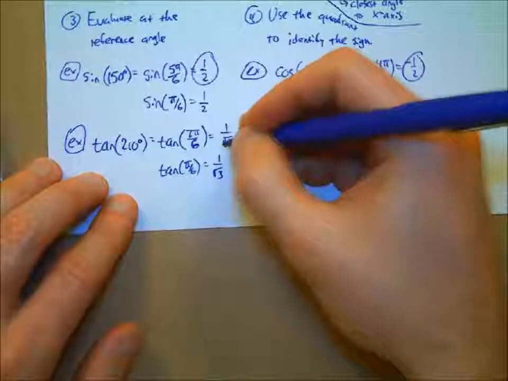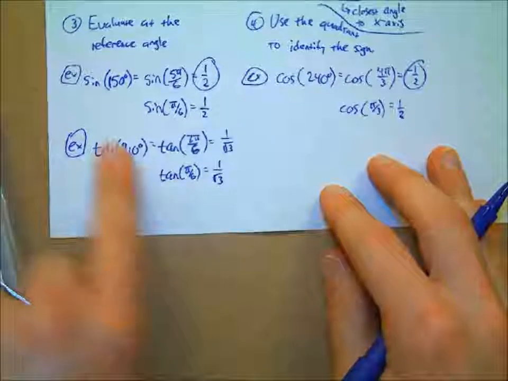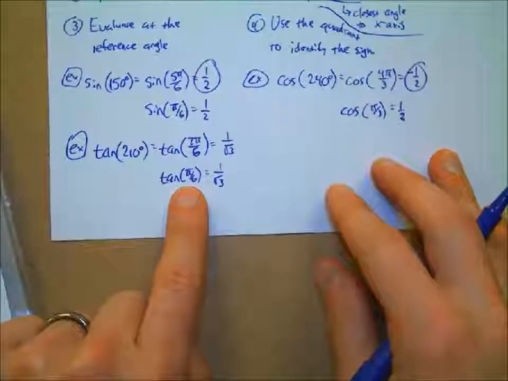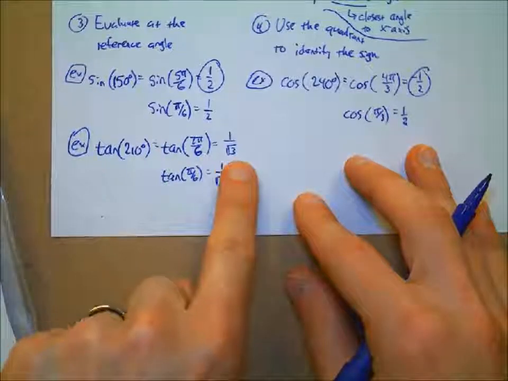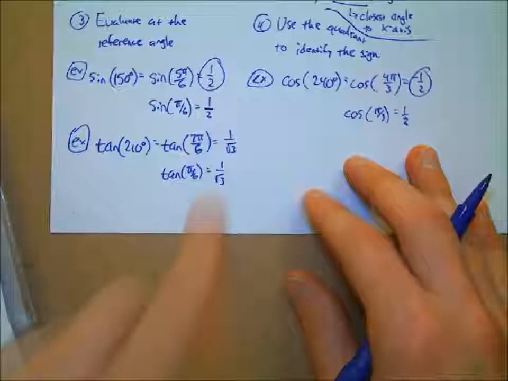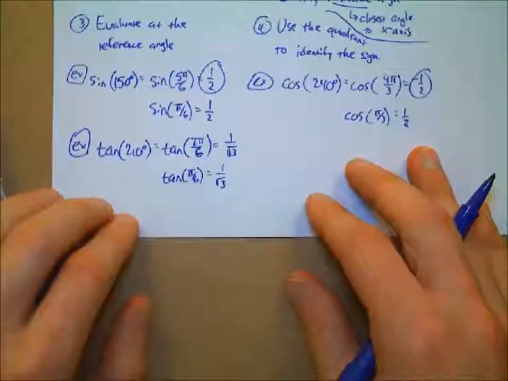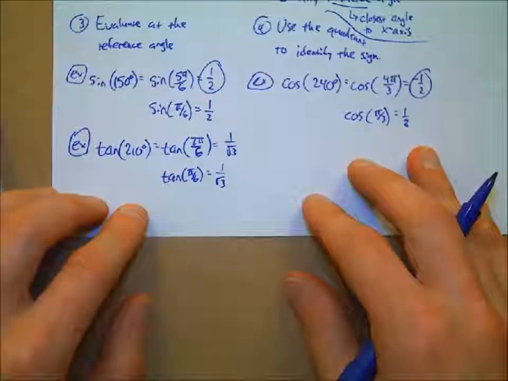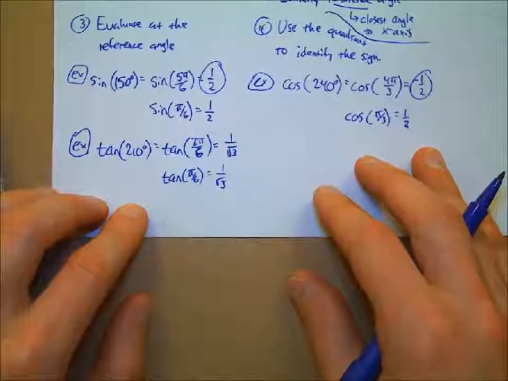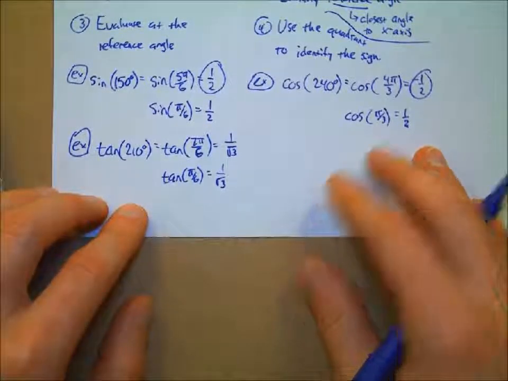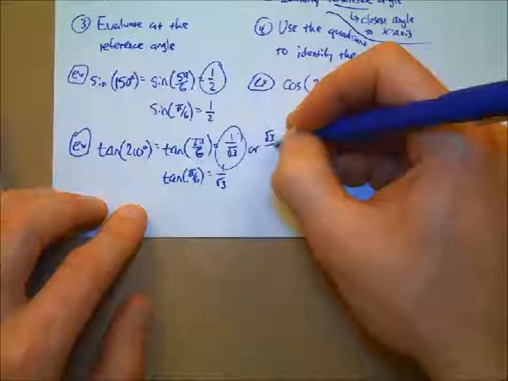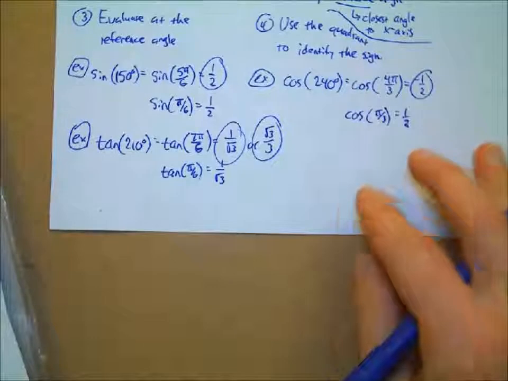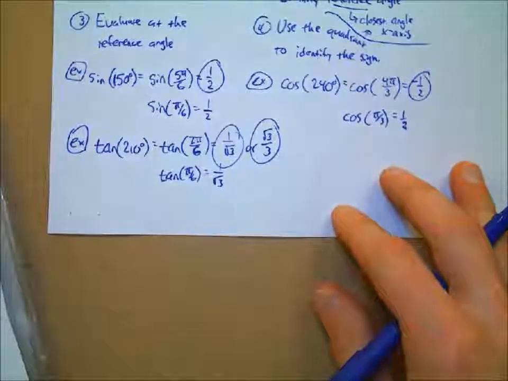And again, folks, you don't need to show all this work. I'm showing all this work because it's notes, right? But as you get more practiced with this, you can jump straight to this part right here if you want to and just say, okay, it's going to be 1 over root 3, and then just figure out the sign. 7 pi over 6 is in what quadrant? Third. Is tangent positive in the third quadrant? Yes, so you can leave it like that, or if you rationalize it, it's root 3 over 3. Okay, that's the idea there.